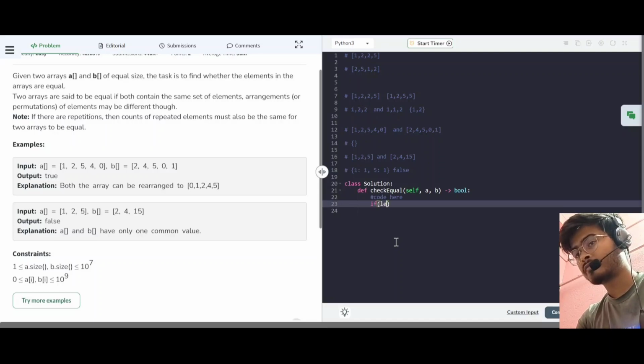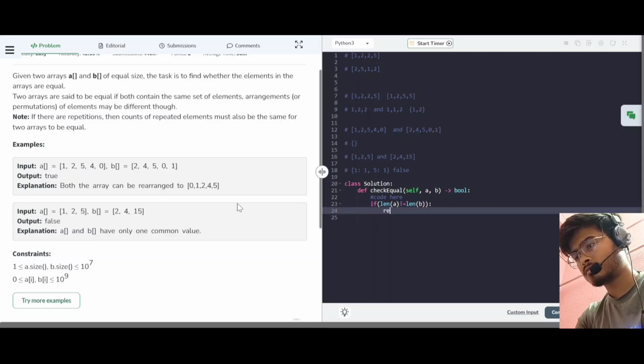So if length of array A is not equal to length of B, then return false.